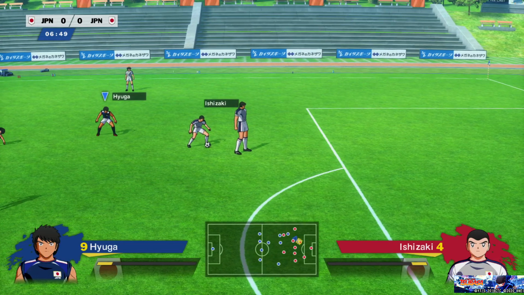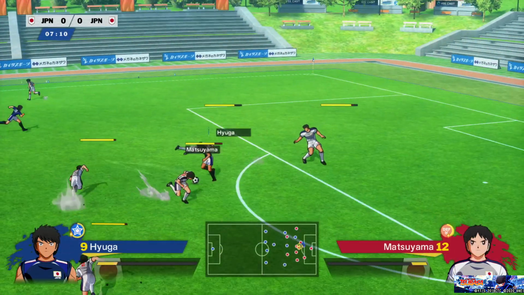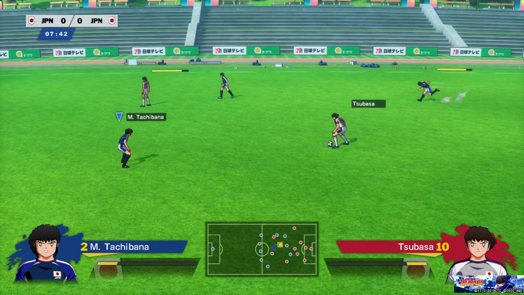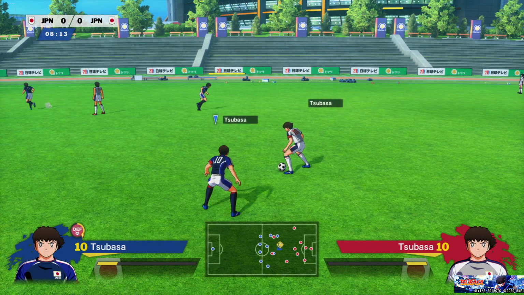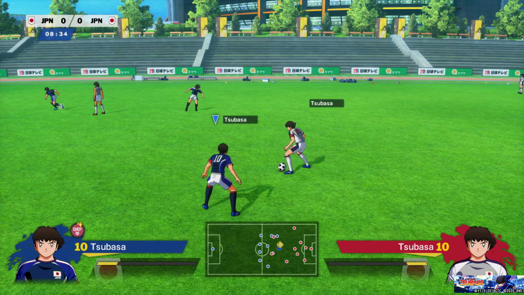Now, that's R1 and X together, but if I press R2, he will do a sliding tackle. I believe that the sliding tackle and that tackle there will interfere with the type of dribble skill move you do, if that makes any sense. So it works exactly the same in some fighting games.